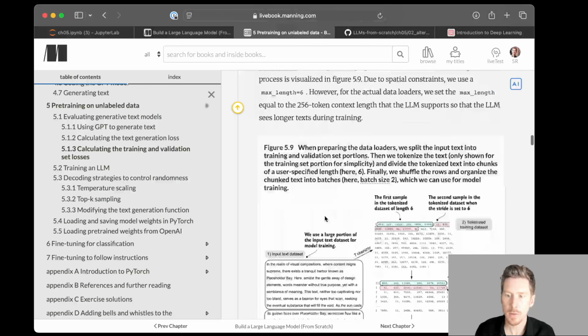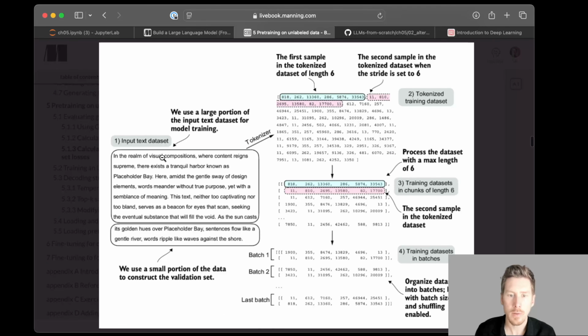I should have a nice figure on this here. Suppose this is the verdict data set, this whole thing here. What we want to do is divide the data set into a training portion, here the large box at the top, and a smaller validation portion. The training portion is what's used to train the model, and the validation portion will be used to evaluate the model during the training, to get a rough idea whether the model is overfitting to the training set or not. But we will get to that when we implement the training function. For now, just think of it as dividing our data set into two portions.